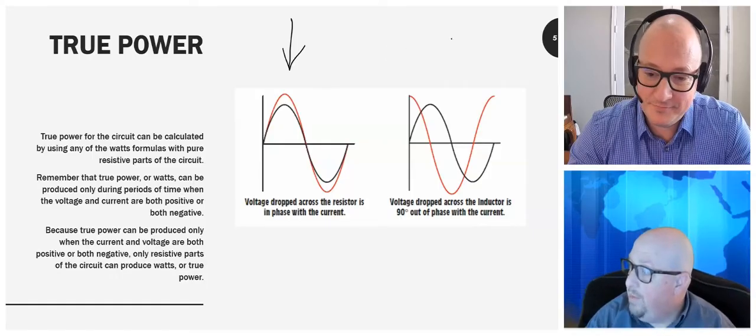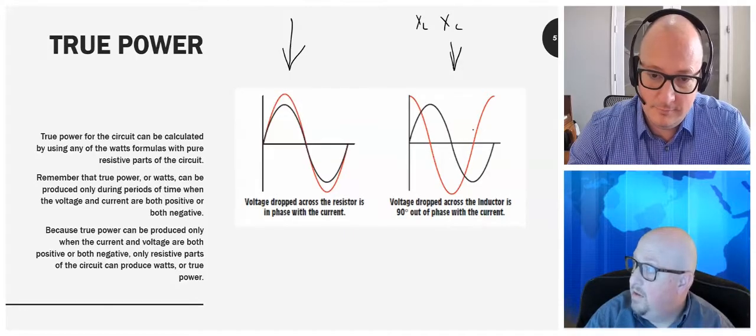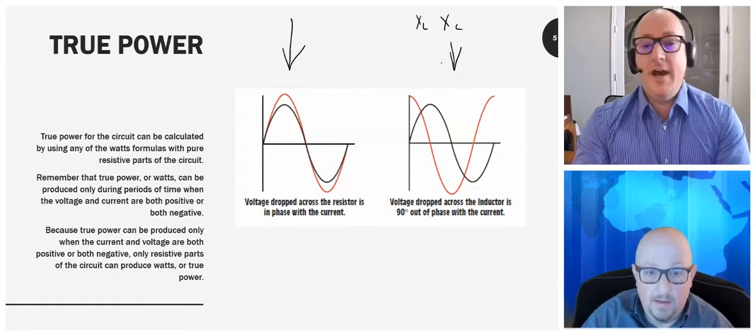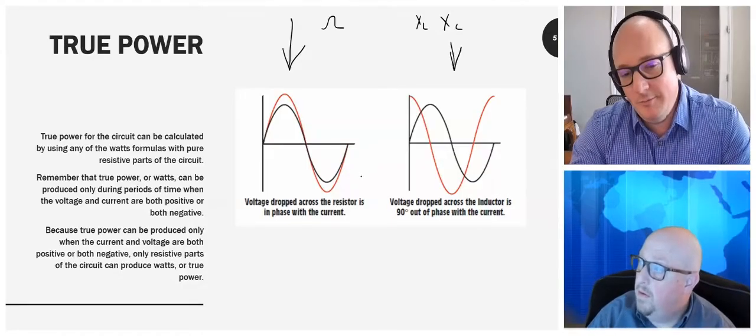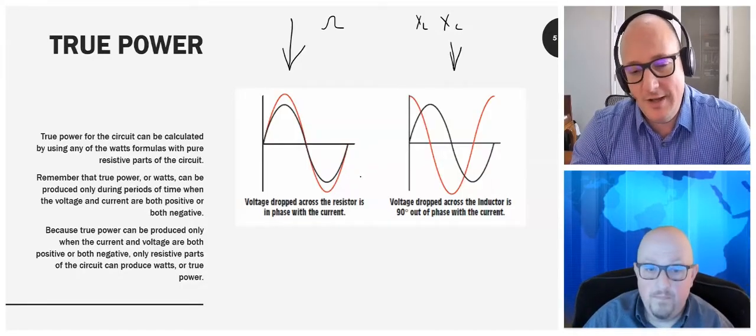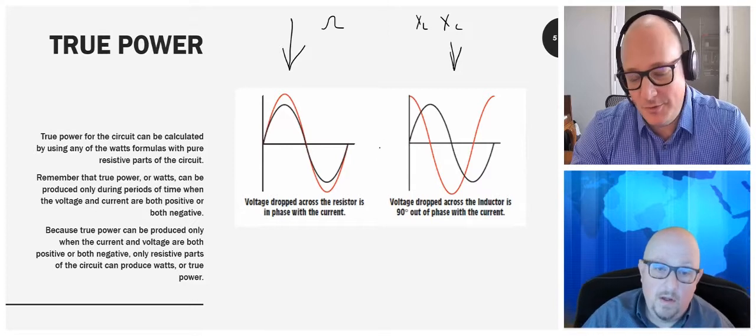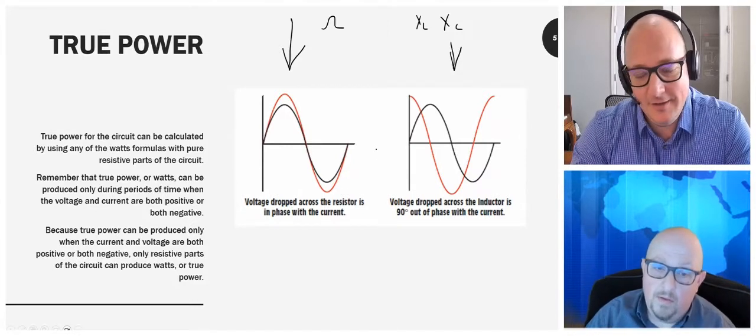So there I am. But if I have a resistive or capacitive, X of L or X of C... This is kind of where I'm at with it, right? Yeah. If you've got X of L and X of C, most likely it won't be at 90 degrees out of phase, but somewhere in between 0 to 90.